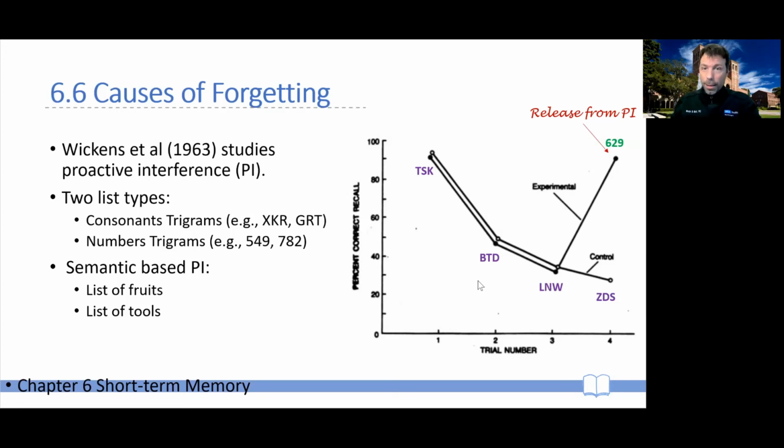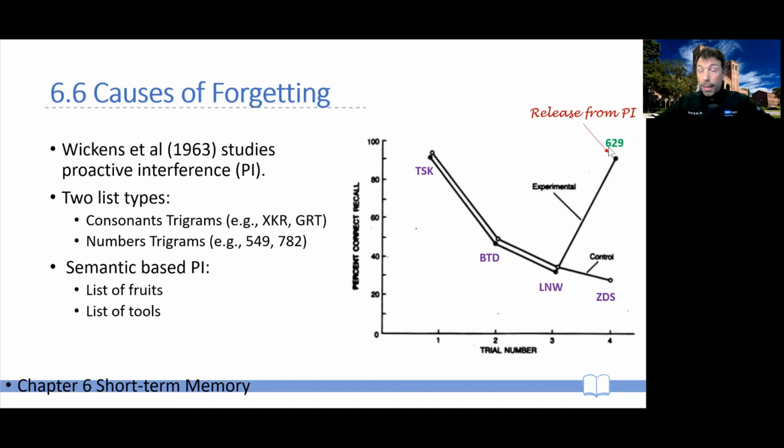If suddenly, so control group, you give them yet again another three words from the list of fruits, they will keep getting interference, so performance will drop. If instead, to the experimental group, you give them now a list of something else, tools, suddenly they do very well. Of course, these tools are not semantically close to fruits. So the stuff you've encoded in the past doesn't proactively interfere anymore with the new list because they're separate enough, so they don't cause interference.